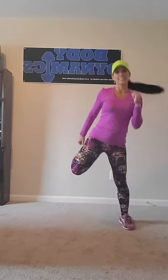Out wide. Hamstring curls. March. Back in. Walk it up. Two more. Last time. March right foot. March it wide. Hamstring curls. And plant the feet. Deep breath. And push it out again. And exhale. Great work. Have a seat in your chair.